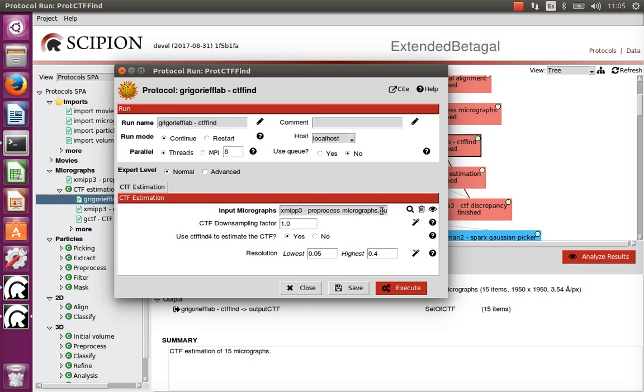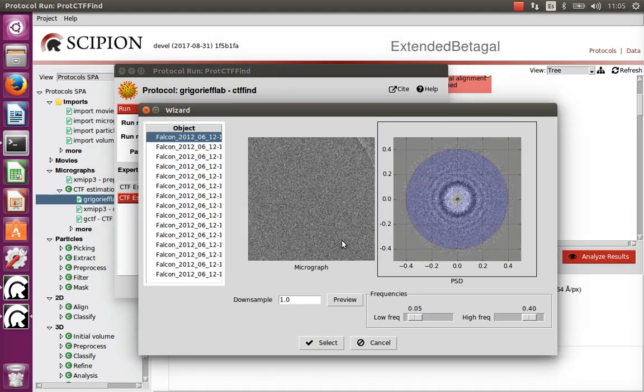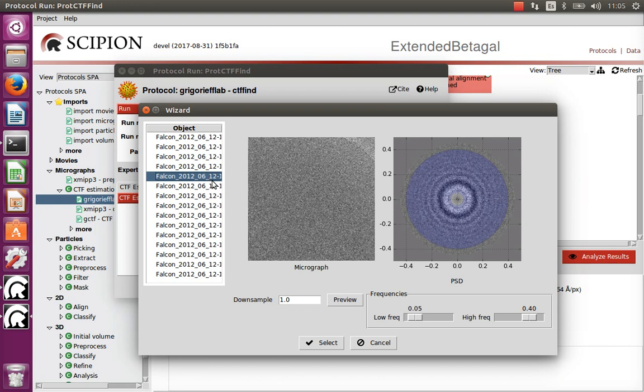So these are our micrographs. Here, just for the estimation of the CTF, we can downsample the micrographs, and the effect of that is nicely shown in here. So this is our list of micrographs. This is a representation of one of the micrographs, the one that is selected, and for this micrograph we can compute the power spectrum.